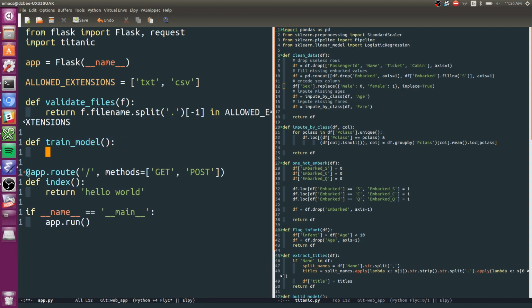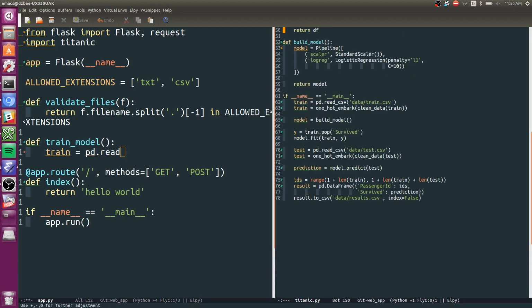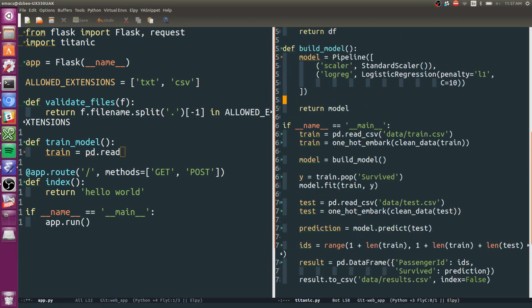I'm going to want to train my model at some point. So here what I'm going to do is read in the training data. So I'm going to do sort of what I do in my Titanic file. I'm going to do all this stuff.